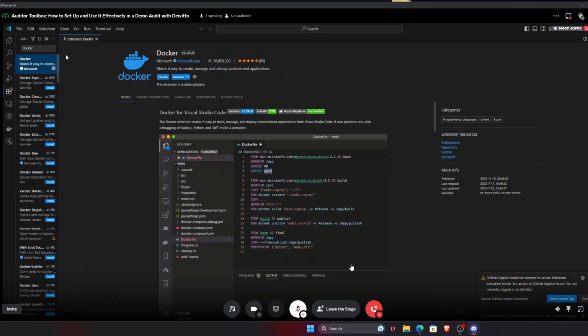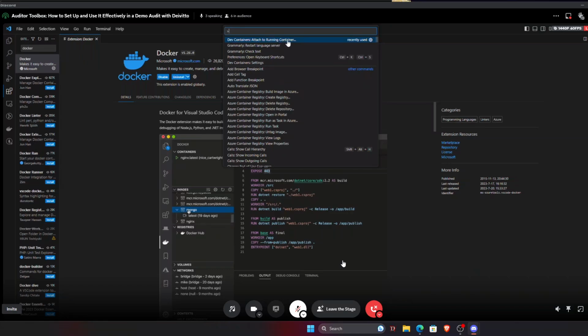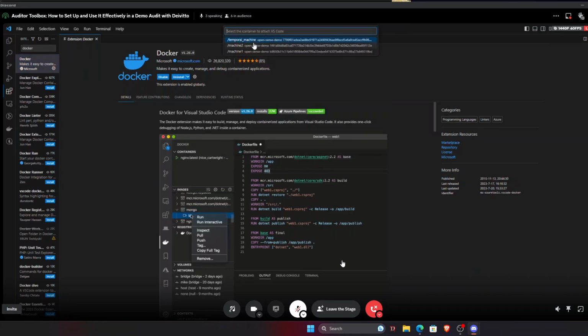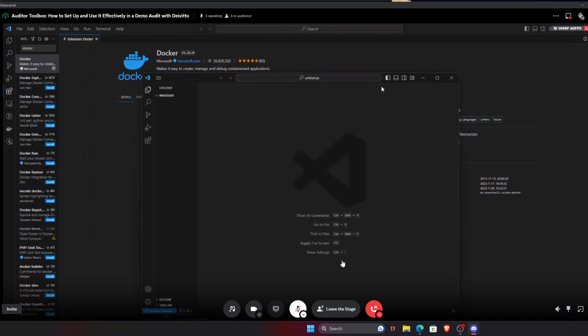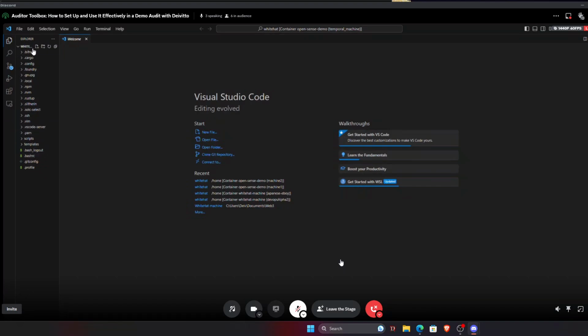And so what this makes is that if you run the command palette, Control-Shift-P, if somebody doesn't know, you have the dev containers attached to running container. So you click here and you see all these running containers. And as you click on one of those, for example, temporal machine, it attaches the Docker to the Visual Studio Code. And it's going to open in the root from White Hat.